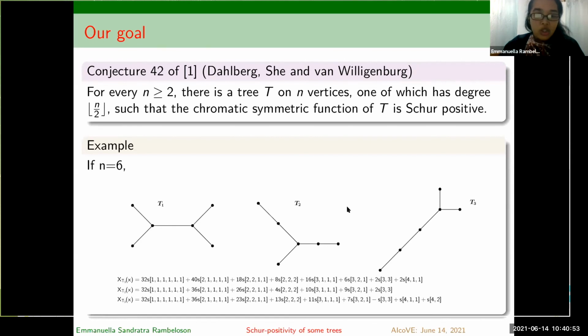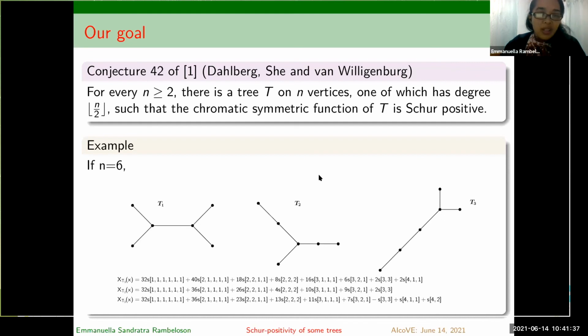And that is true, actually, since when we compute the chromatic symmetric functions of them, this is for this one, this for this one, and this for this one, then we can see here that this one and this one are Schur positive. However, this one is not, since there is a negative coefficient here. All right, this conjecture is then true when n is 6. And I think, if I remember correctly, they have already tested this conjecture up to n equals 19. However, they didn't continue.